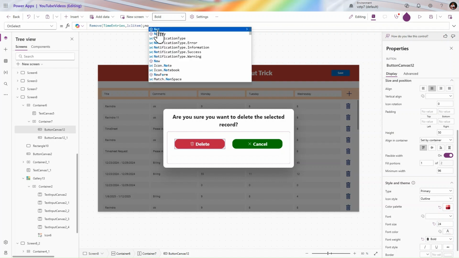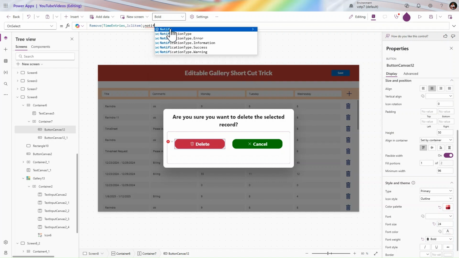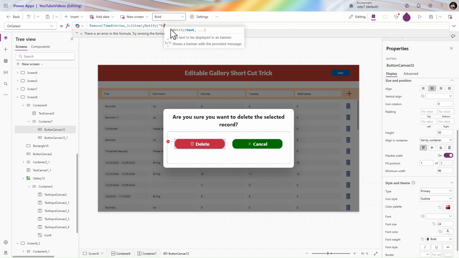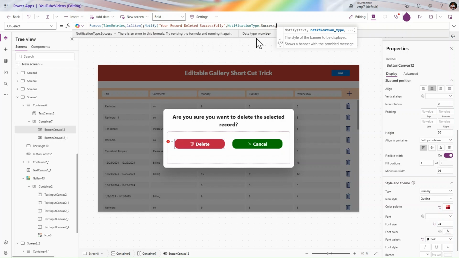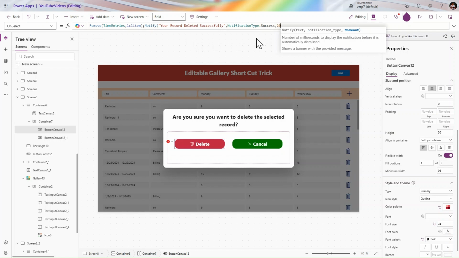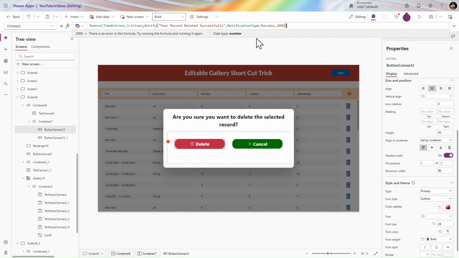Close this, then we will use Notify. We write the message here, with notification type success, and the timer should be 2000.